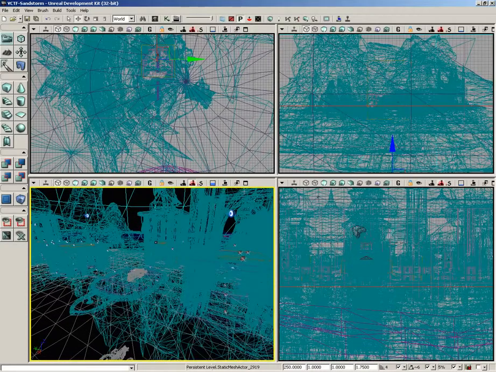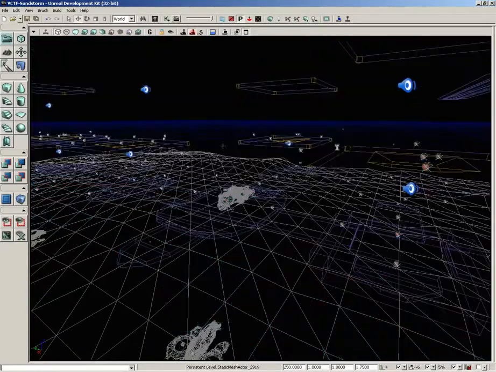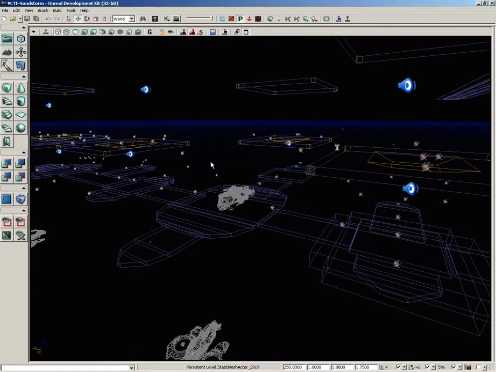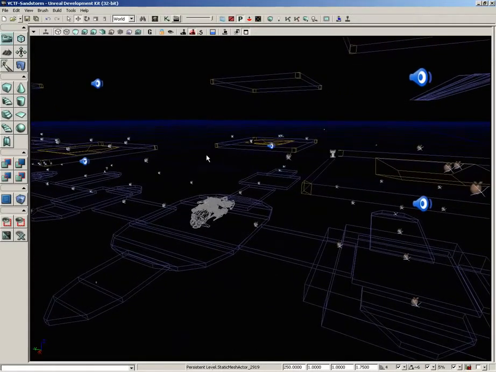Let me take the perspective view, and I'm going to make it nice and big by clicking the Maximize Viewport button located at the far right-hand side of the Viewport toolbar. Now, let's tap the W key, and that's going to hide any static meshes that we may have. I'm also going to tap the T key, and that's going to hide any terrains that we might have. And if you have any volumes visible, you can hit the O key to make those disappear. So that's W, T, and O.